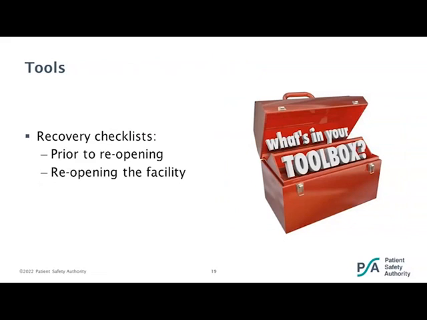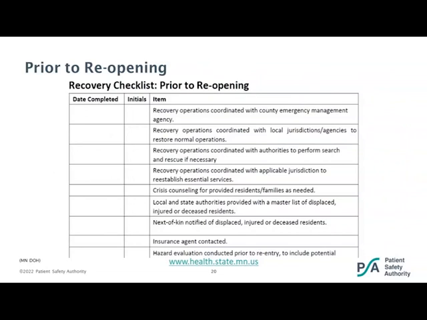So I do have some tools to show you. These are recovery checklists. These were developed by the Minnesota Department of Health, and the link is on the bottom of the screen. It is part of their emergency preparedness toolkit. They have a recovery checklist where you note the date that certain things were completed prior to your reopening. And it is a very easy to use checklist. I would advise you to go out and take a look at it on the website.